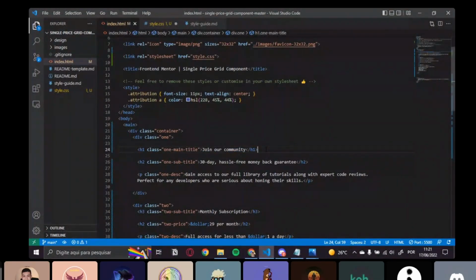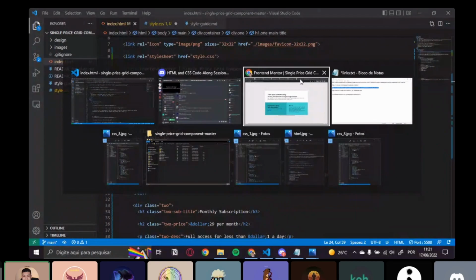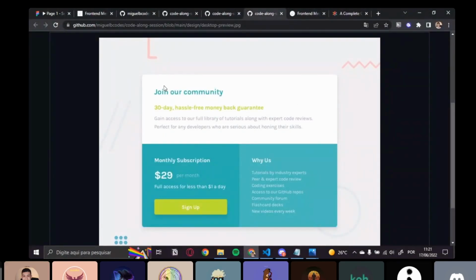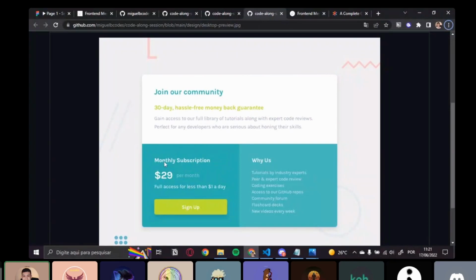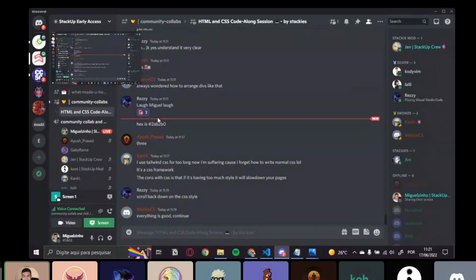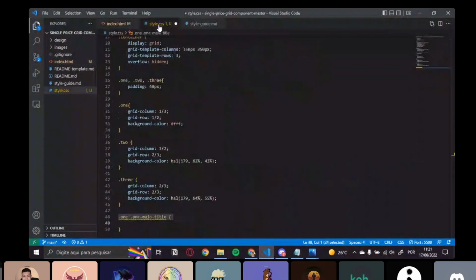For this one, we will need to set the color first, and this color is the same as the background color from div2, so we can just copy and paste it: div2, copy, color, paste.